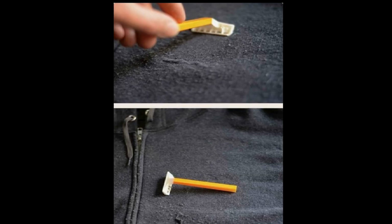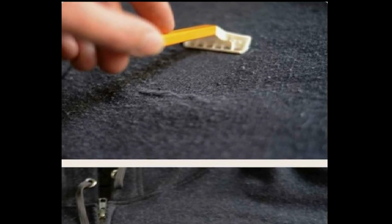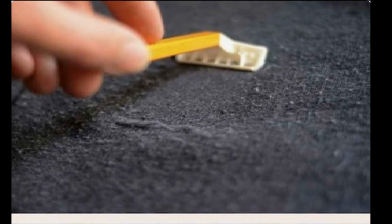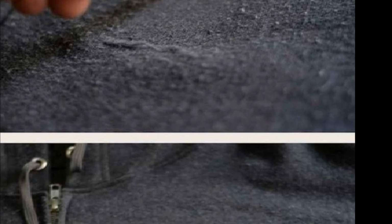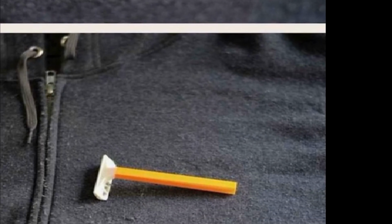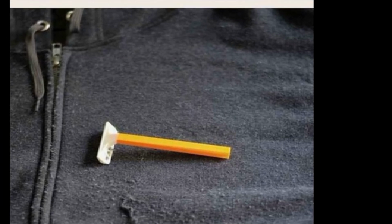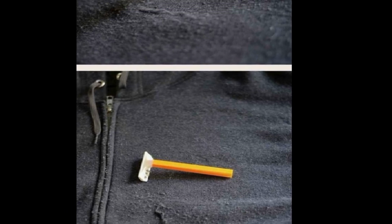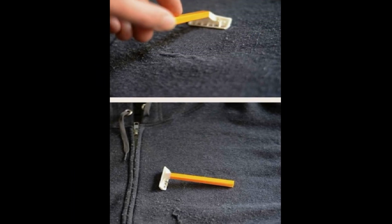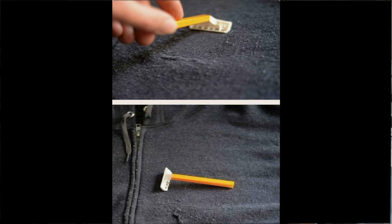This is the last tip that I have that I use pretty often, and again, I just thought it was a thing everybody knew. The next time that you're at the dollar store, grab a pack of those inexpensive razors, and then when you have a shirt or a sweater where the fabric is pilling, you can literally shave those little pills off and have your garment looking brand new again.